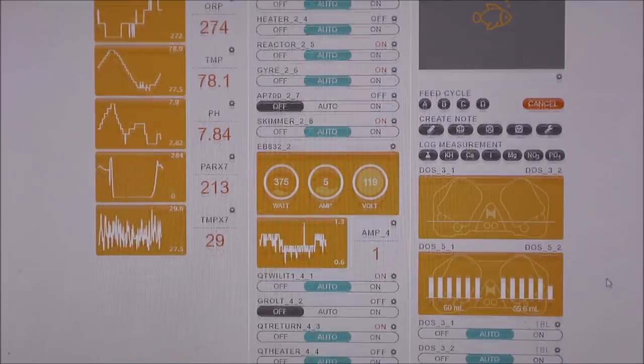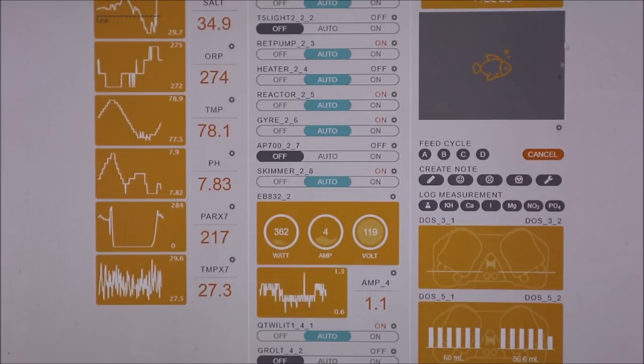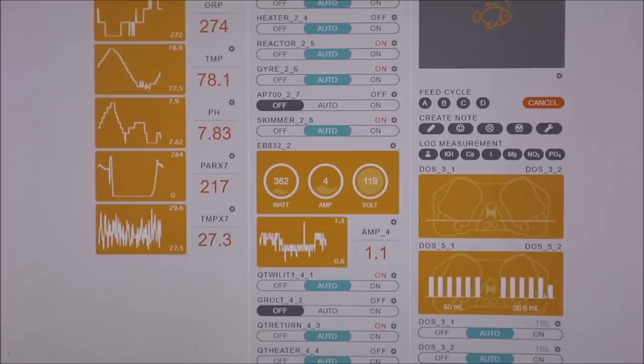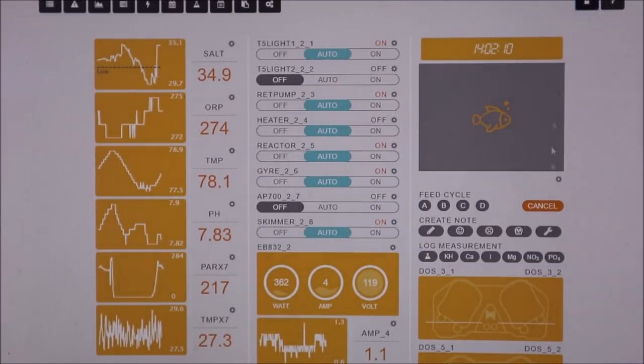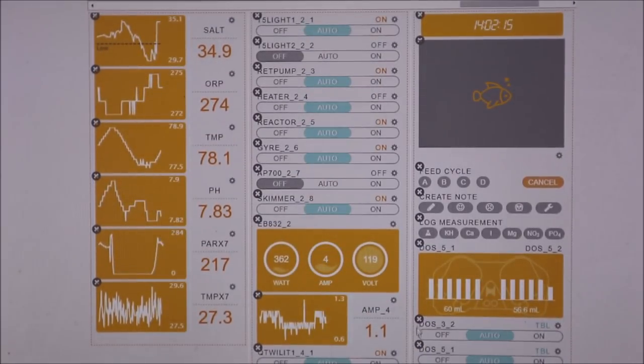Meanwhile the new one which is actually for this dose was just kind of sitting here hidden and unprogrammed. So for a number of like three months I went from my standard dosing schedule which I was very happy with, had down really well and it wasn't actually dosing into the tank. Meanwhile I had this new block that wasn't programmed. So if you look at my system I really just need to get rid of this old one that is not relevant anymore for my tank.